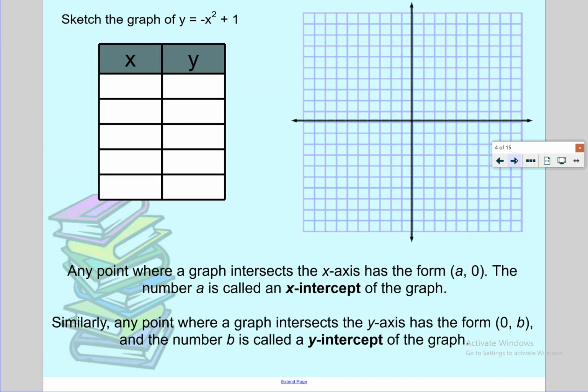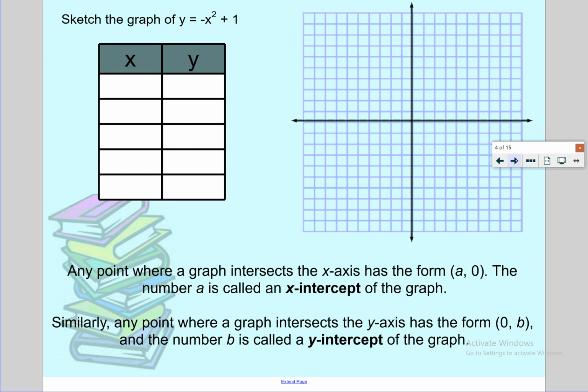First thing we're going to do is practice just making an XY table, plotting points, getting a graph. Now, before I do any of that, can anybody tell me just from this equation what shape you should expect to get for this graph, like context clues? Not a line. A U. It's going to be a parabola. It's our official name for that, okay?